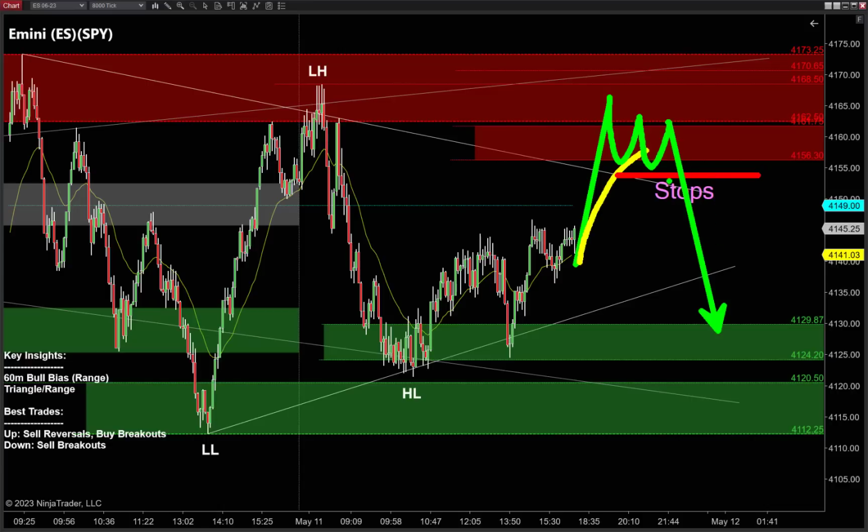See how up here, if we can get one of these, I would call this a failure pattern, a 2-try failure pattern, like you guys are learning in the free trading course. If I could get a failure pattern up here, sellers are probably selling up around these highs. And if I can use the buyers and use their stops as basically fuel, now the buyers become sellers and everyone's a seller, right? Everyone becomes a seller at that point. That's what I mean. If we've got buyers selling and sellers selling up there, that's a pretty good trade. So I like that idea.